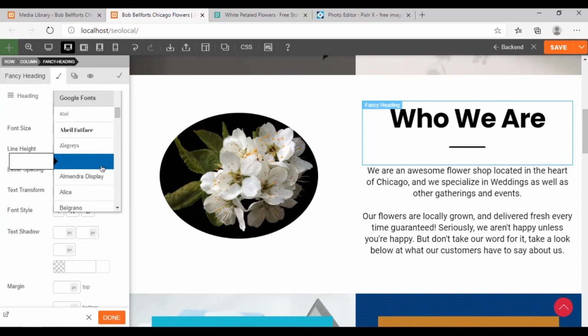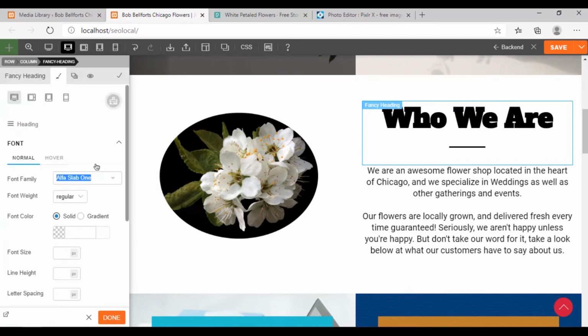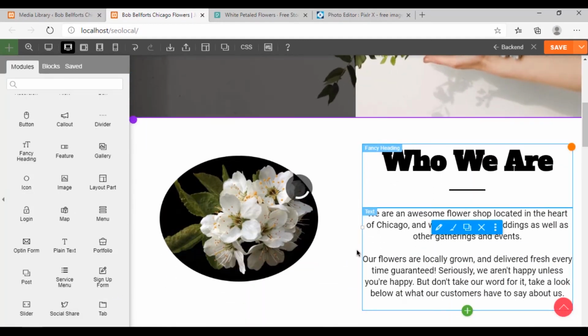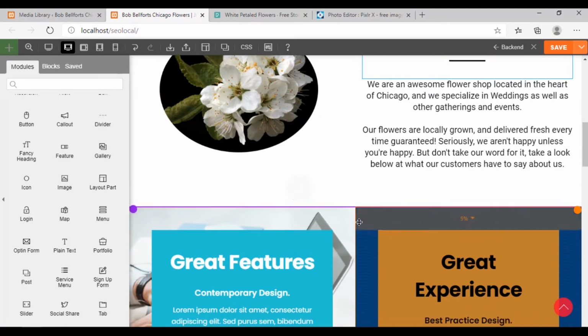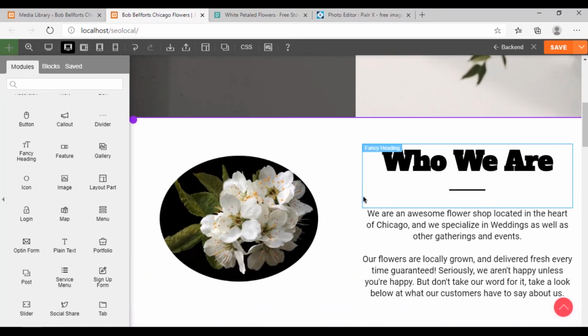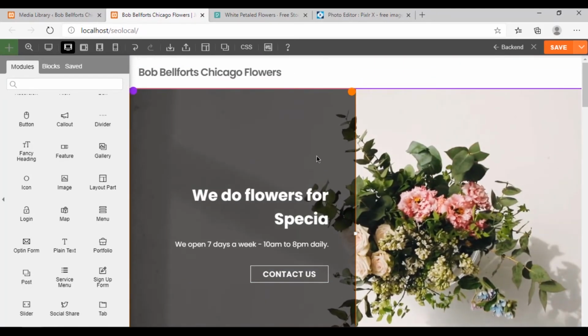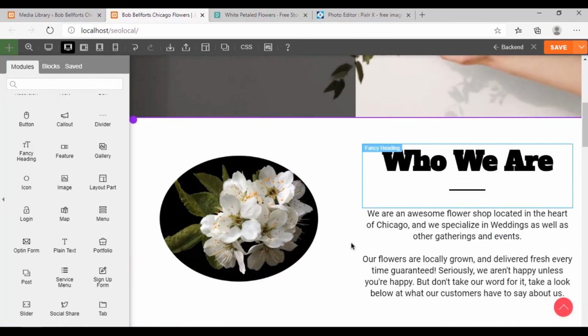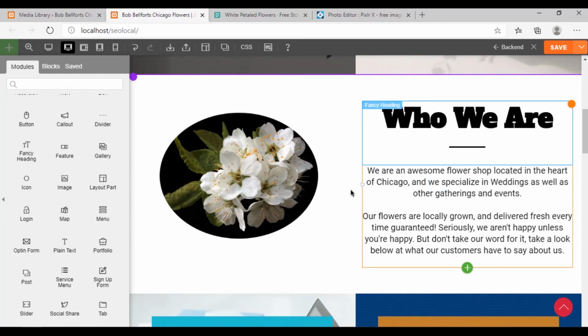I've done one in here before that I liked. It might have been Alpha Slab. Yeah, that's better. Alpha Slab is pretty good. It's really, really bold, but anyway. All right, so that's not looking terrible, right? That's much better. We just changed up that section a little bit, so when the person scrolls, first thing, it's who we are and what we do. And that's pretty good. I'm pretty happy with that.